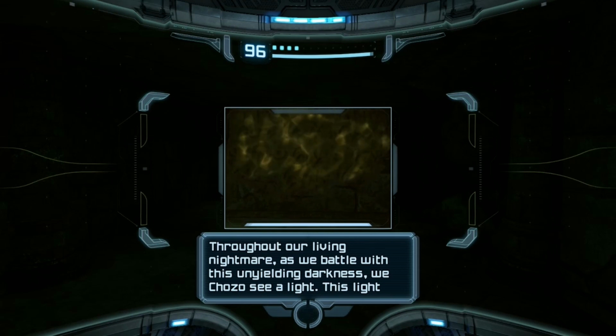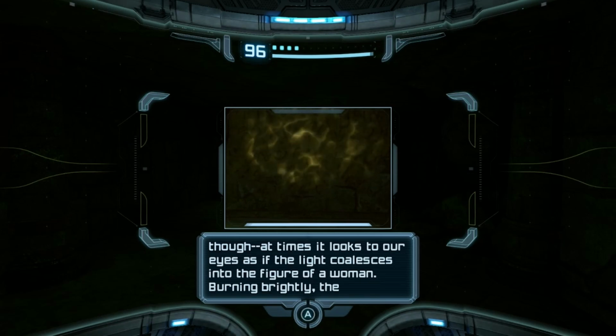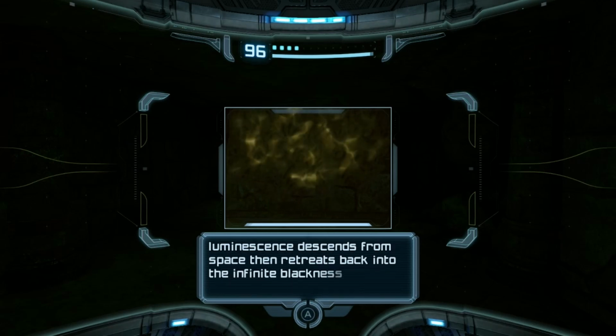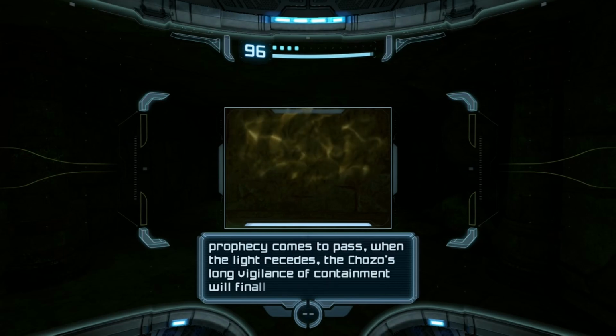Throughout our living nightmare, as we battle with this unyielding darkness, we see a light. This light glows with promise, chasing the shadows cast by the great poison, and purifying that which has grown toxic. It is strange, though at times it looks to our eyes as if the light coalesces into the figure of a woman, burning brightly. The luminescence descends from space, then retreats back into the infinite blackness from whence it came. When this prophecy comes to pass, when the light recedes, the Chosen's long vigilance of containment will finally come to an end.